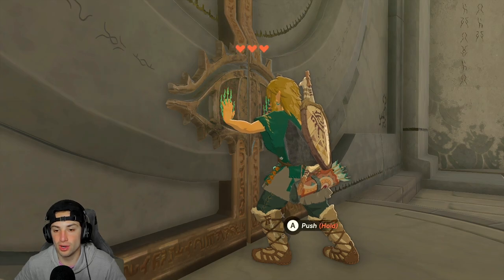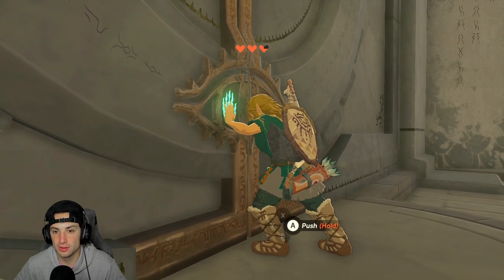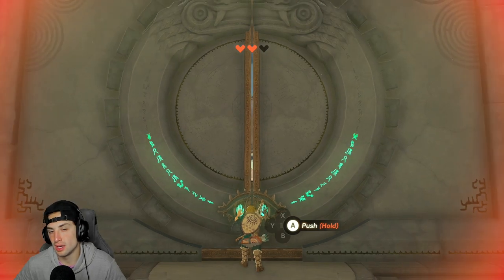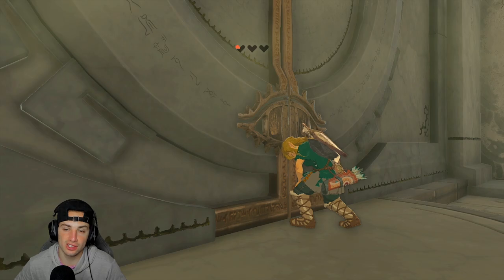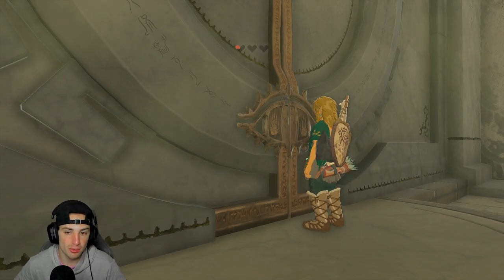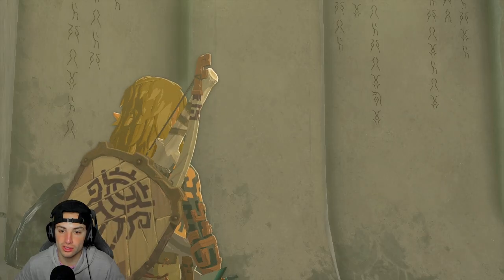You have to get at least four orbs of blessing from the shrine. And they will give you either a heart vessel or a stamina vessel, heart container. So you can either get an extra heart or more stamina. But from here, we try to open this door, but we don't have enough hearts to do it.